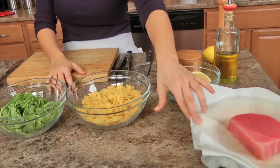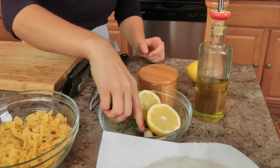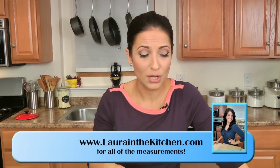Then I've got a tuna steak here, which I'll talk about in a minute. I also have some lemon in here, some garlic, peppercorns, additional parsley, and you need additional lemon, olive oil, salt and pepper, extra virgin olive oil, salt and pepper.